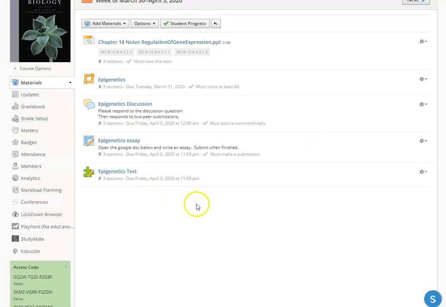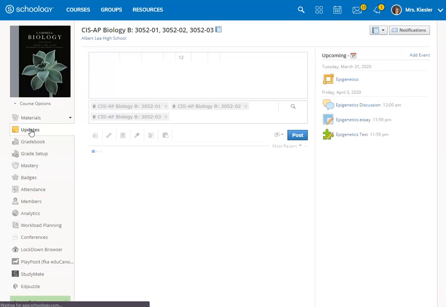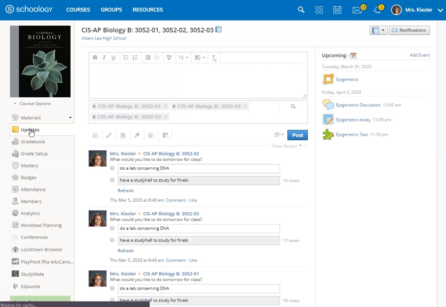All right, let's take a look at our menu off to the left now. One of my favorites underneath Materials is the Update tab, so I'm going to click on that. This is something that you could possibly use every day with your students as a way to touch base with them, or at least weekly.